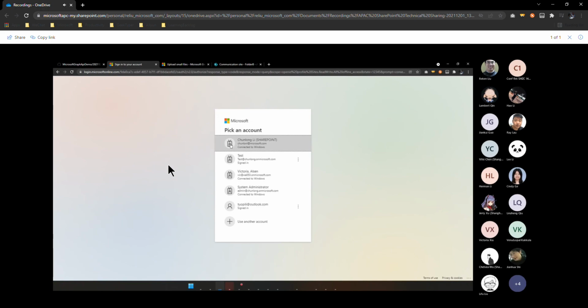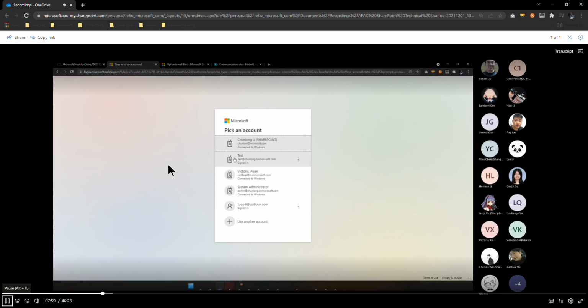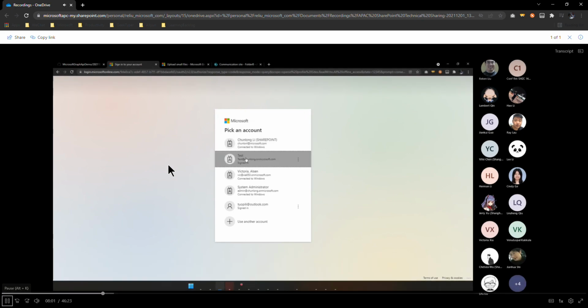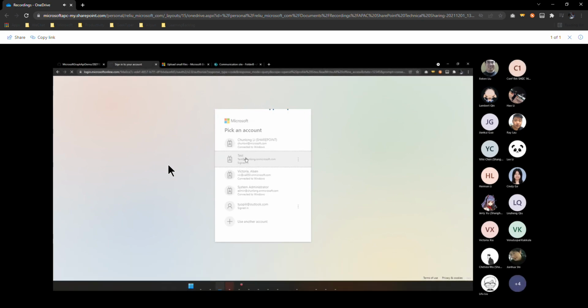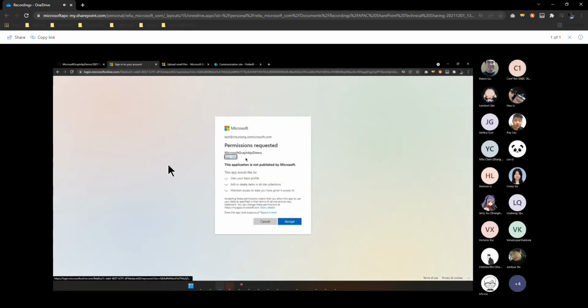I'm going to choose one of the test accounts here. It should prompt me with the password input dialog, but I've done that before, so I don't need the password. I'm already signed in.